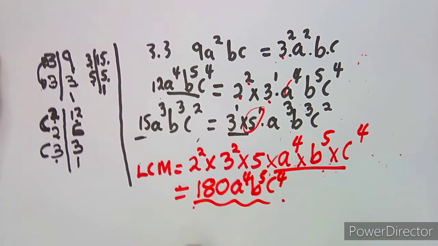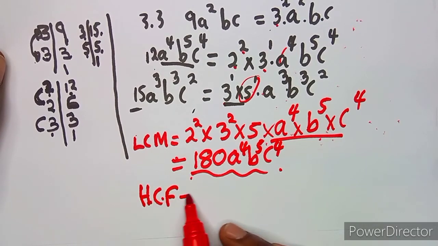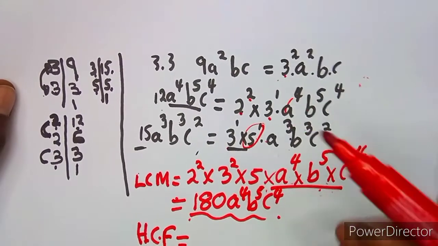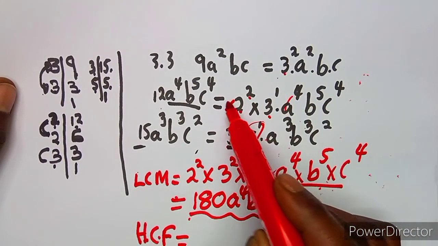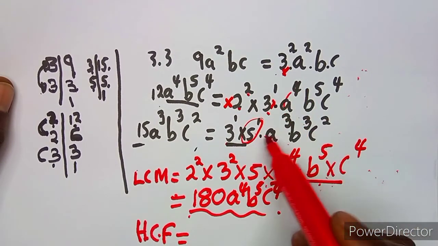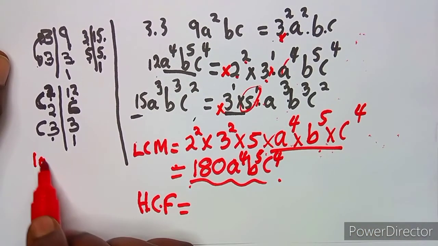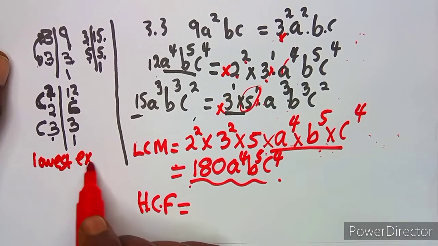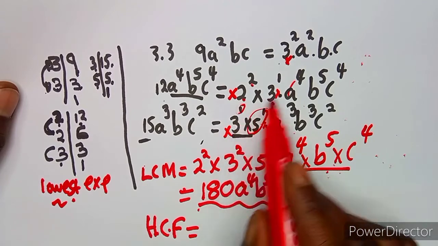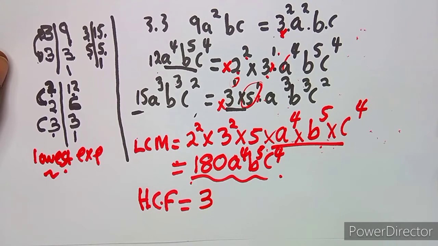But the highest common factor, I talked about this last time, that the highest common factor, guys, is something that is common throughout. So 2 is not common, so you can't take these 2. But 3 is common. We've got 3 here, we've got 3 here, we've got 3 here. But this time you take the one with the lowest exponent, the smallest. So which means you are going to take 3 to the exponent of 1, which is the same as 3.